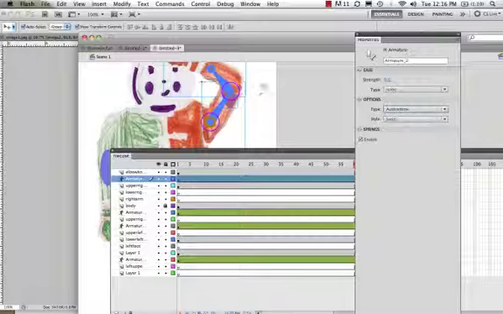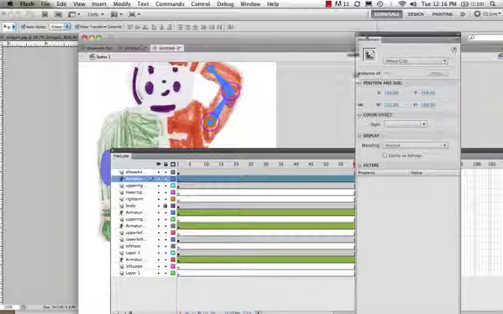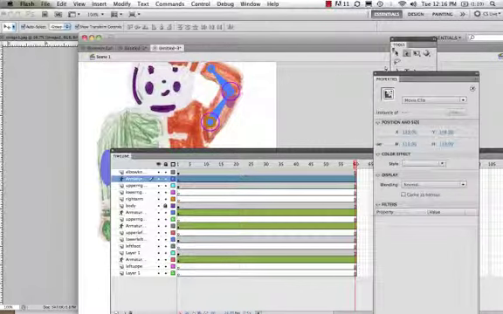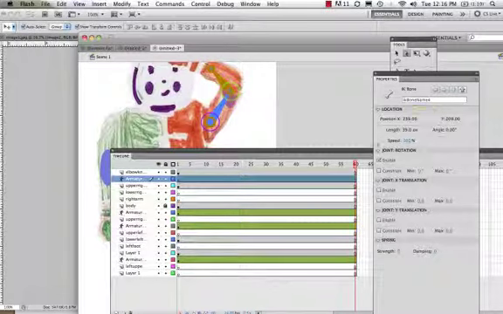Now, if I come in and I grab my white arrow, we can see the difference in our tools between the black arrow and the white arrow. If I click on the white arrow, I can see my properties panel. I get this next window, and I can go through and look at these different names for these different joints. So I begin with my first joint.